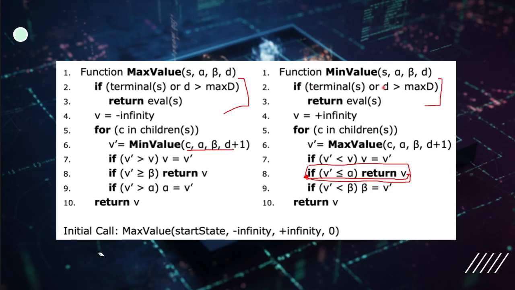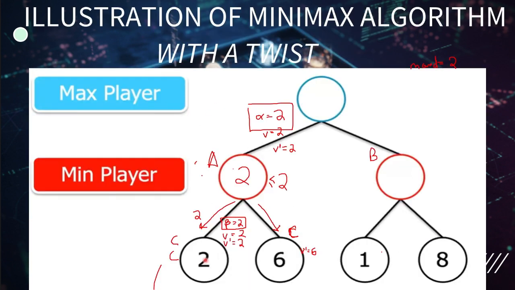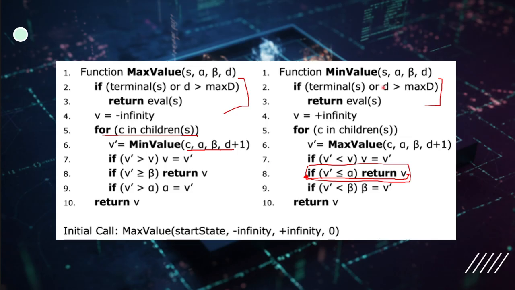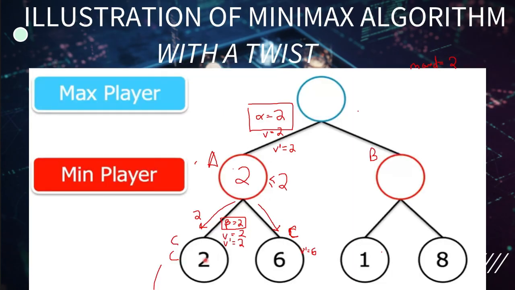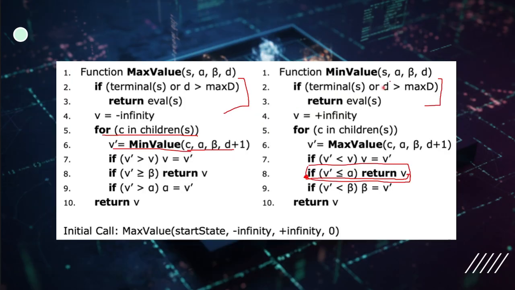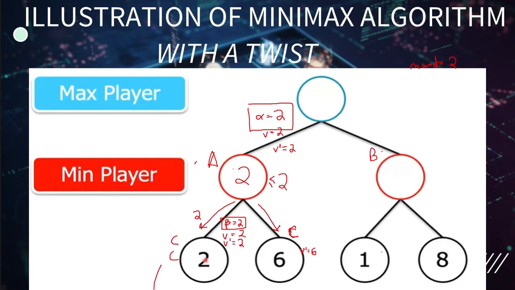So after we have passed one child, A, from this min value, we were running through this loop, and C was first labeled as A, and now it's B's turn. So B would be passed through this min value function. In the min value function, these statements obviously come wrong. V is set as plus infinity once again, and we analyze the children of B. So we first go to this and then to this. So first of all, we are here at this node, and this is set as C.